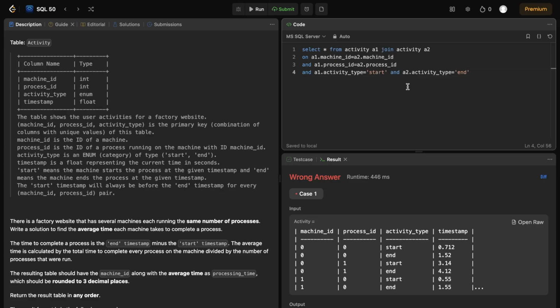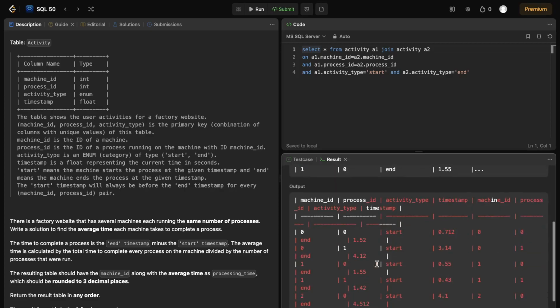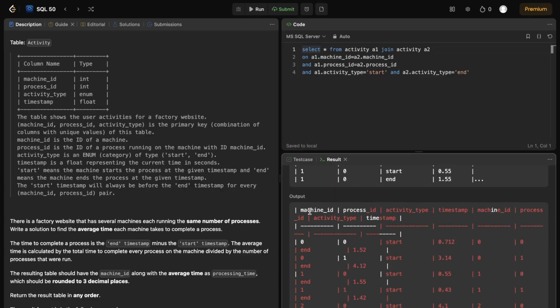This becomes my SQL statement, and first of all let's run it and see what's the output. Over here we can see my start timestamp and my end timestamp, so these are all listed. I can improve the readability over here.